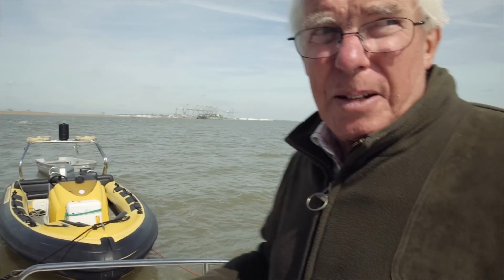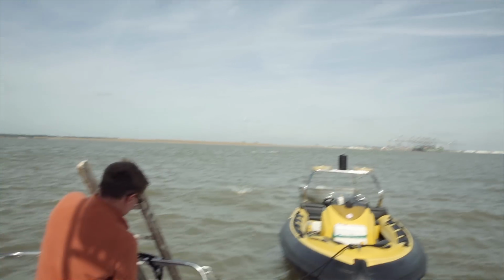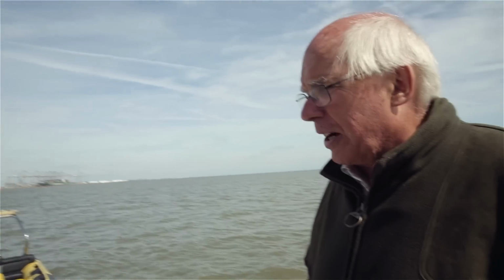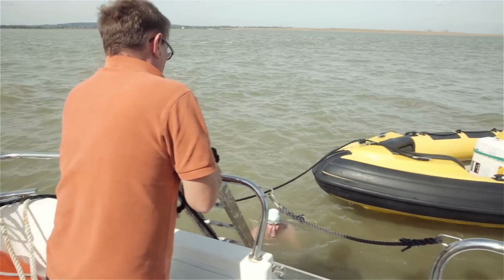I'm going to get him out here because the tide's setting us across the main stream. We can't swim across there. So it's better to get him out 200 yards short, make up the distance tonight, and he'll be fine. Well done, Lewis. Good swim. Bloody hard work, that. So that's 10 miles done. That's a third of the way to London. And I'm going to get back in this evening, late at night, when the tide is in our favour again.